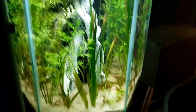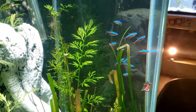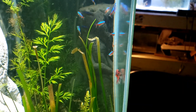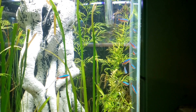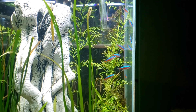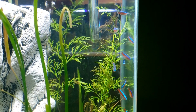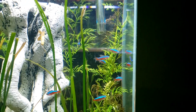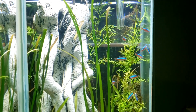First and foremost, we have the 30 gallon hex here, finally stocked up with plants as well as fish. You can see a big school of them over there — all the inhabitants right there, which consists of 10 cardinal tetras and a koi betta. Of all the tetras in the hobby, cardinal tetras are probably one of the most recognized, and you can see why — that blue and red color is just absolutely amazing. If you've been in the fishkeeping hobby for a while, these probably don't need much of an introduction.